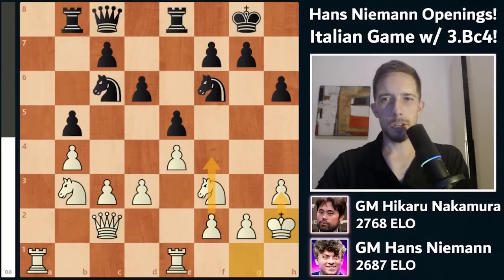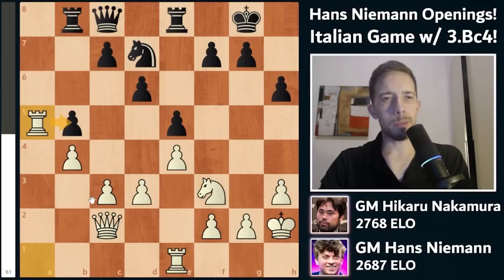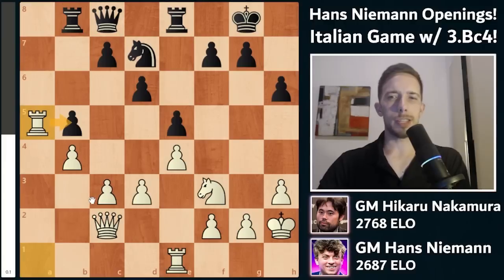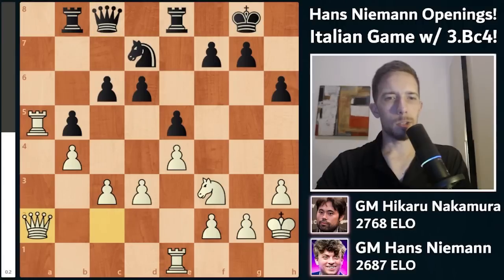And now both sides start to shuffle their knights. Knight to d7, knight a5 from Hans. We trade knights on the a5 square. Now Hans has a little bit of pressure on that b5 pawn, so Hans Niemann slowly increasing the pressure in this game. Now Hikaru, c6, that move we talked about earlier. Great square for the pawn. Now Hikaru's pawns are all perfectly defended here. Now, Hans, queen a2.